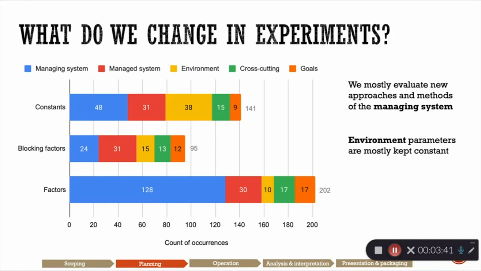What we can see here is that we mostly evaluate new approaches and methods of the managing system. In particular, the majority of the factors, so the variables that we change, have to do with either a method or a variable of the managing system. And we can also see that the environment parameters are mostly kept constant.